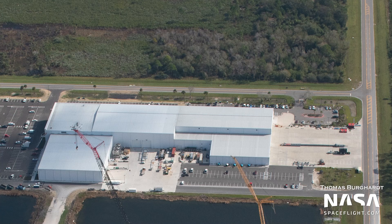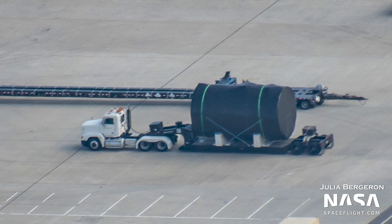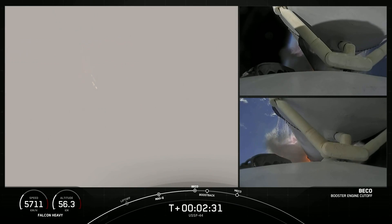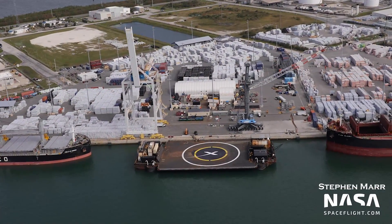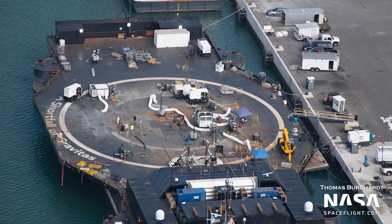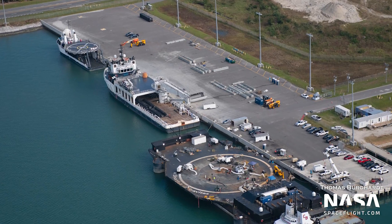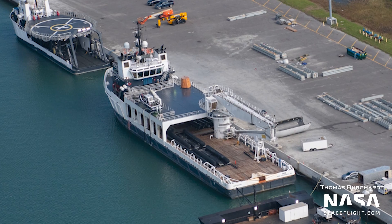At Hangar X, a delivery truck can be seen at the entrance with a cylindrical object in black wrap — the right size for a Falcon booster interstage. A bulge in the middle indicates it is the interstage for a Falcon Heavy center core, the location where side booster longerons are secured after separation. Over at the port, Just Read the Instructions is getting new paint on its X, and A Shortfall of Gravitas is undergoing maintenance, likely taking advantage of downtime with expendable launches and return-to-launch-site landings like Hakuto-R and OneWeb-1 later this month. Bob remained in port while Doug left for fairing recovery support for EUTELSAT-10B.